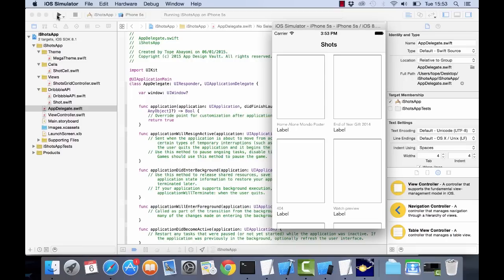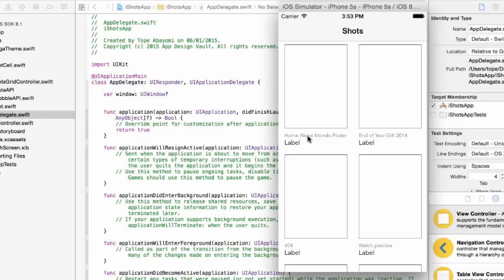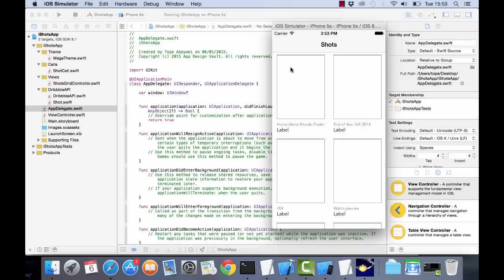Alright, that's good. Well, you might not see much, but then you can already see that we're getting somewhere. So here we can see that the title of the shot is actually already populated. The name of the designer is not populated yet because we haven't gotten that from the API, and then we also don't have the image. So the next step right now is to go and try to get this information from the API and display this on the screen. So hang in there, we're almost done with this screen. And in the next video, I'm going to show you how we can get that up and running. Thank you very much for watching this video.